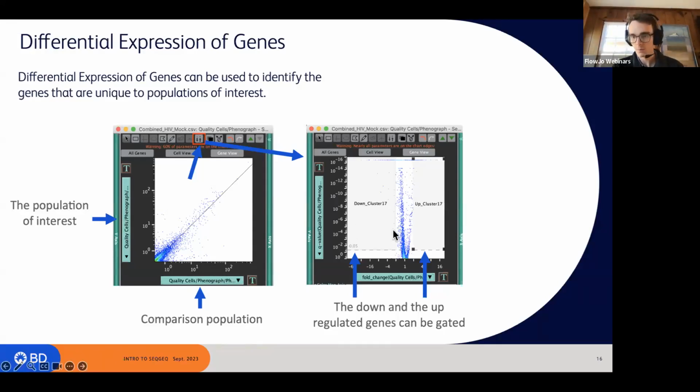Using this volcano plot, we can identify our up and down regulated genes. The y-axis is just a Q value, so it's a statistical significance. As that decreases, it becomes more significant. It decreases going up the y-axis in this case. So everything above this dotted line, for instance, might be our upregulated genes for whatever population we're looking at currently. We'll do more examples of this when we're in the software.